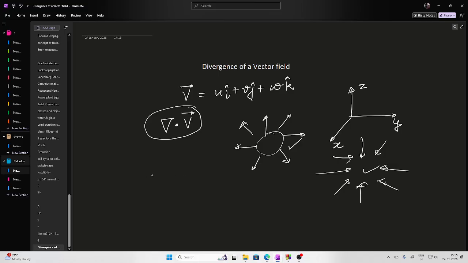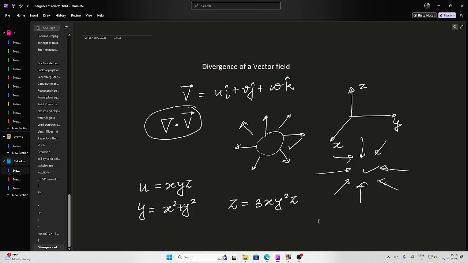Now, how to write the code for it? Friends, you have already done the majority of the part. Now we just have to tweak it a little bit. So let's say the x component of velocity is xy, the y component of velocity is x square plus y square, and the z component is 3xy square. Or let us take z also into picture. Let's say this is the one. So these are the three components of velocities in x, y and z.